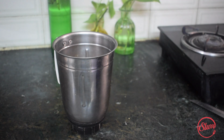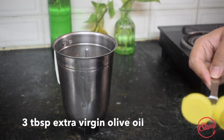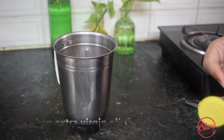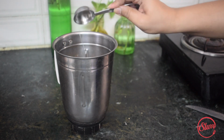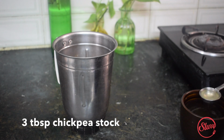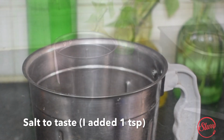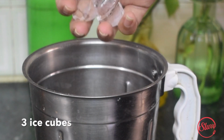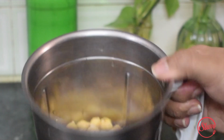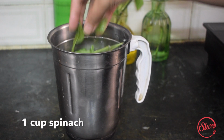Now again, one of the most important ingredients is the olive oil. I'm going to add 3 tablespoons of extra virgin olive oil. Make sure you use good quality olive oil, because it will make all the difference in the world. Then half a teaspoon of cumin, and 3 tablespoons of the chickpea stock, the water in which you boiled the chickpeas. Add salt to taste. The secret ingredient to a very creamy hummus is ice. I'm going to add 3 ice cubes, and it makes a world of difference because it gives the hummus that extra creaminess. At this point I'm also going to add my homegrown spinach, about a cup.